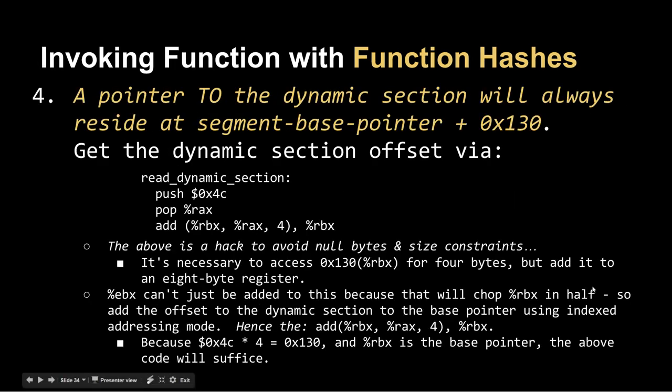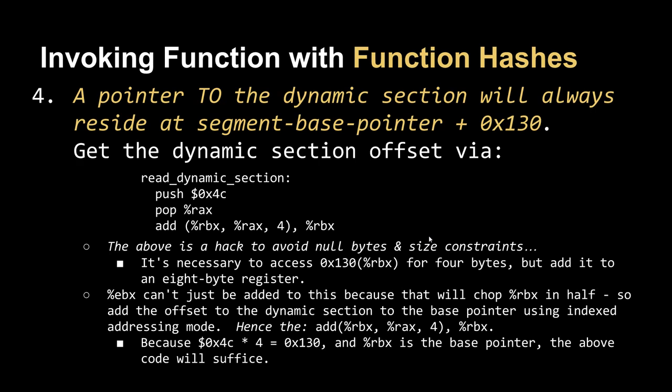After step 3, we now have a pointer to the desired dynamic section in RBP. And this is a base pointer for that memory space. Now, given the base pointer, as I said with the global offset table, there are things in the ELF file format as well as the PE file format that always occur at fixed addresses. One such artifact is a pointer to the dynamic section of the given memory segment, which will always occur at the offset hex value 130.